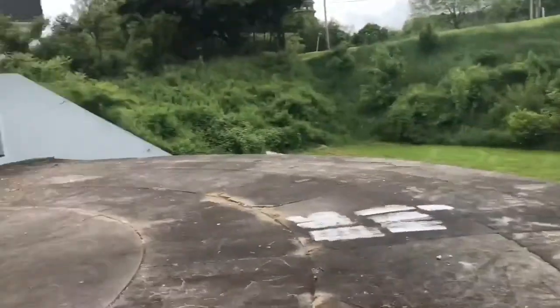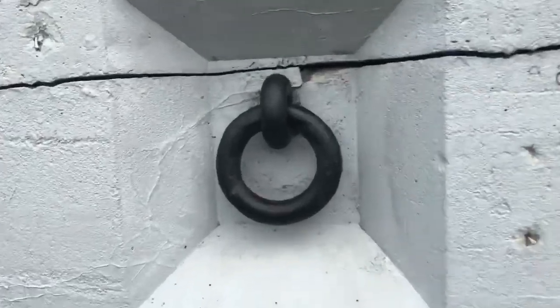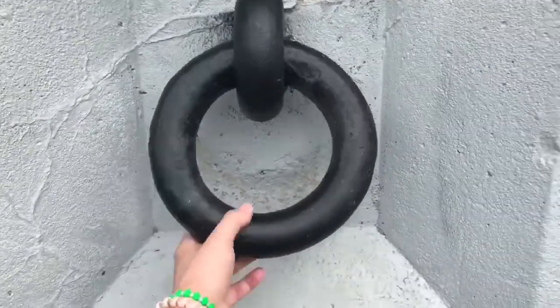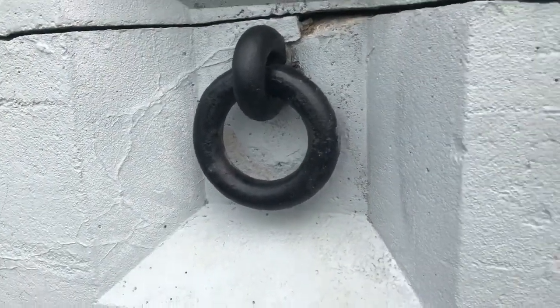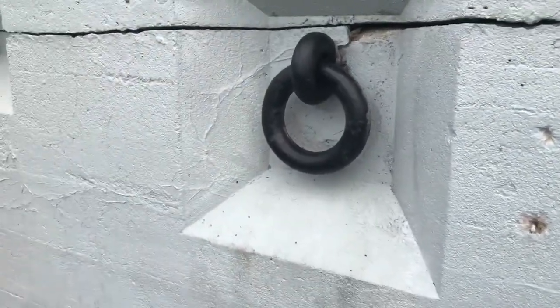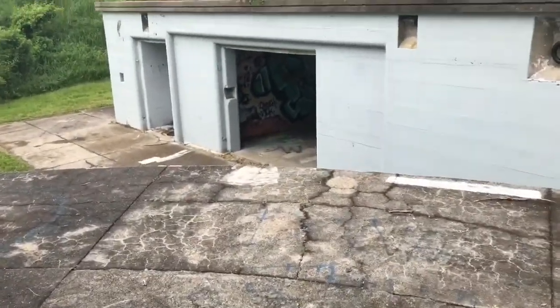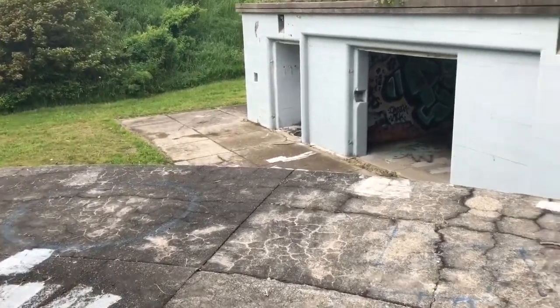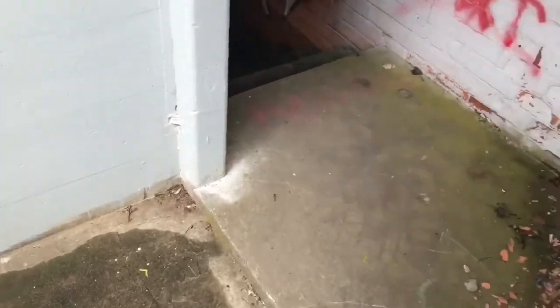I think these cement walls block out the sound, so check this thing out though. There it is. I don't know what gauge that is. I'm sure some hipster knows what gauge that is. Like, yeah, I got one in my ear. All right, hold on, I gotta hook up my light and I'll be right back. Okay, now we're back. Let's go down here.